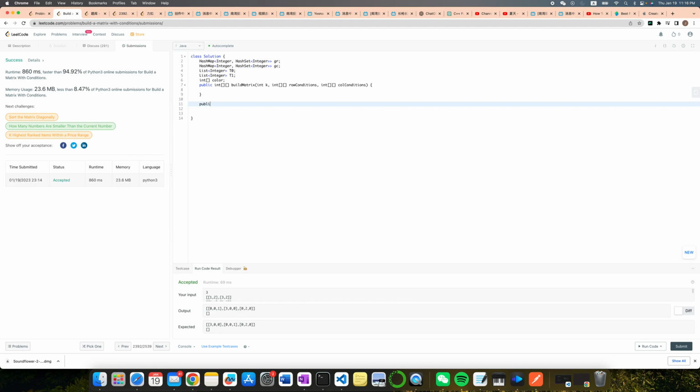Now let's build the most essential function here. It should return a Boolean value, DFS, and the input should be an integer, and the row direction or the column direction.